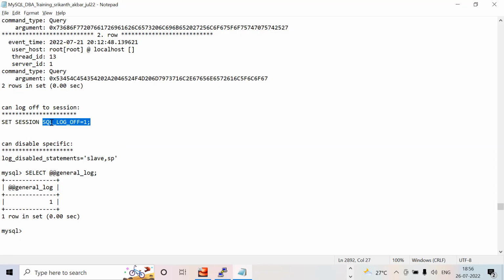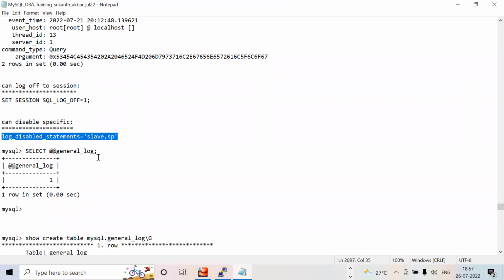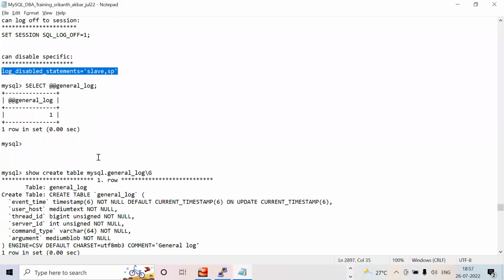And one more thing, specific keywords. For example, if you have replication, then automatically for each and every binlog copy it will make an entry. If you don't want to see those entries in the general log, the general log size will otherwise become larger. So you can simply exclude them. If it is slave related, or any other specific thing you want to disable, you can disable it. But always make sure to keep the entry in etc my.cnf.